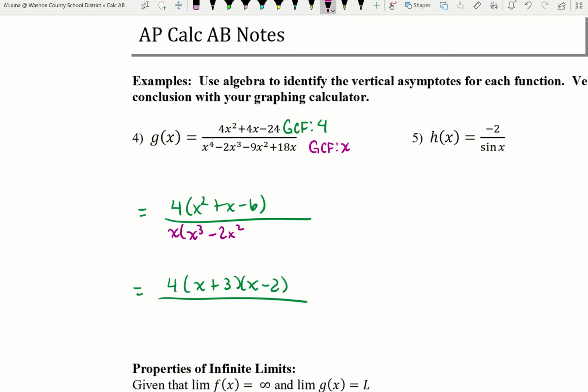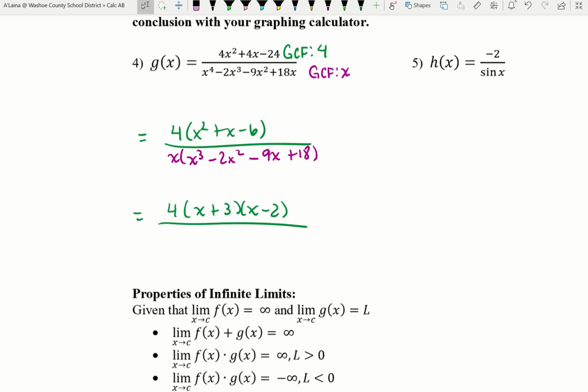And I'm going to notice that I have 4 terms remaining. And so a lot of times when there's 4 terms, I usually check to see if factoring by grouping will work. I'm going to go ahead and continue factoring this by grouping just underneath here. I'm going to look at the first 2 terms and decide what GCF exists there, which looks like x squared. And then the third and fourth terms have a GCF of 9. And because the third term leads with a negative, I'm also going to remove a negative.